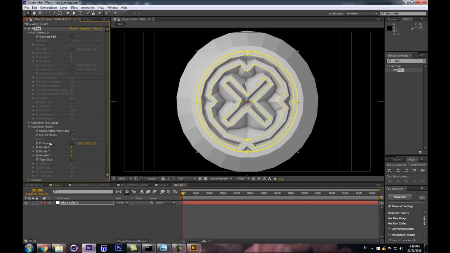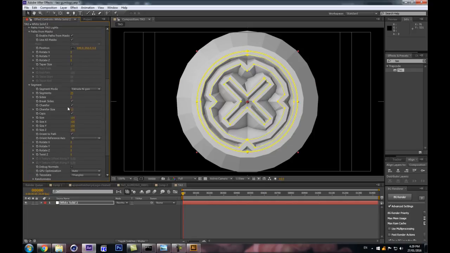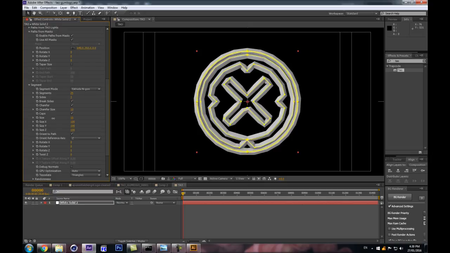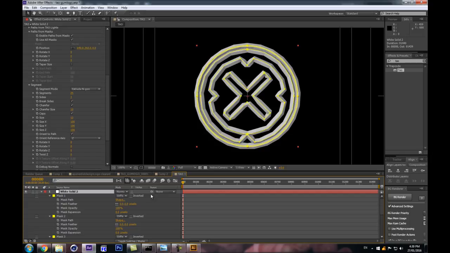So that's one option. Maybe reduce our segment size, and there we have some kind of shape based on our logo, and depending on the shape of your logo, there might be some tweaking that you will want to do.